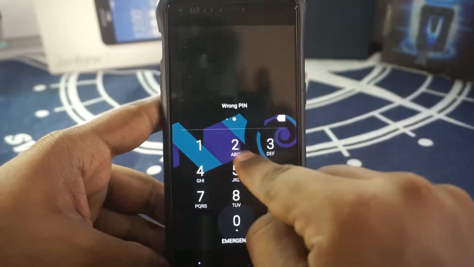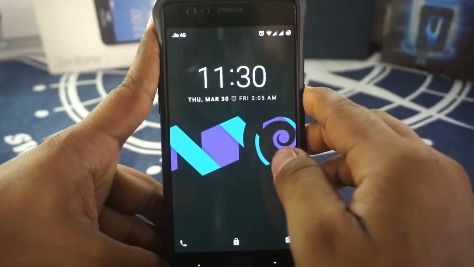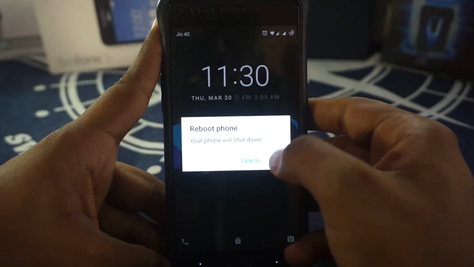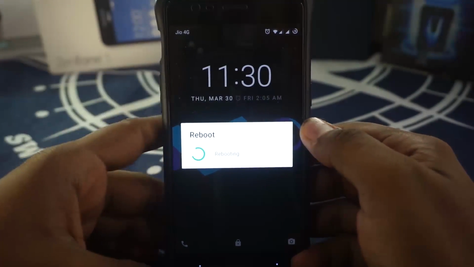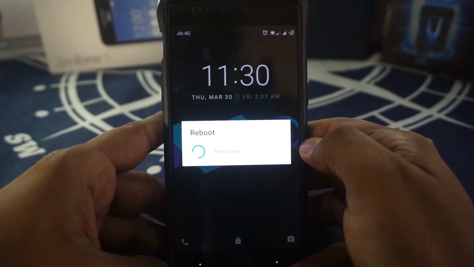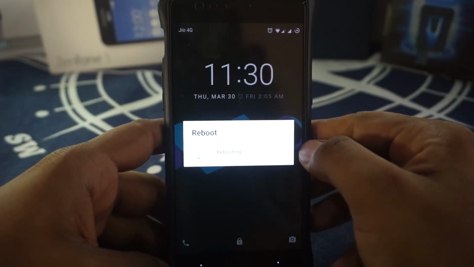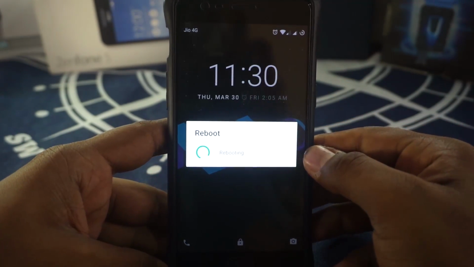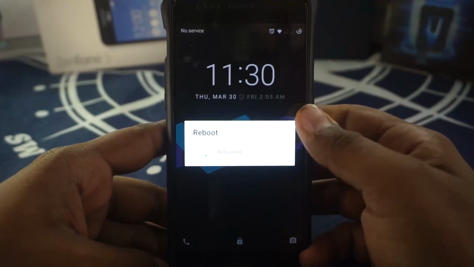Right now I cannot get back into the ROM until I go to TWRP recovery and delete my lock screen info, which is also an option available. But in the meanwhile, I'll just wrap up the review then. This is a normal ROM, and I think you got that idea from me reading about that.